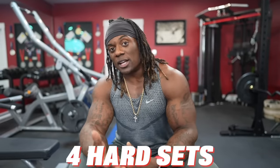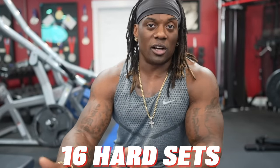You can push a little more if you wanna do, say, 4 hard sets. Again, you're gonna have to scale things yourself. I find that the more advanced you are, the fewer sets you have to do. You can connect to the muscle that much easier and you're working that much more efficiently. When you're a beginner, you might wanna do 4 hard sets of each. So that gives you a total of 16 hard sets in a week. See the difference? So there's my little advice for you guys if you're trying to grow your arms.